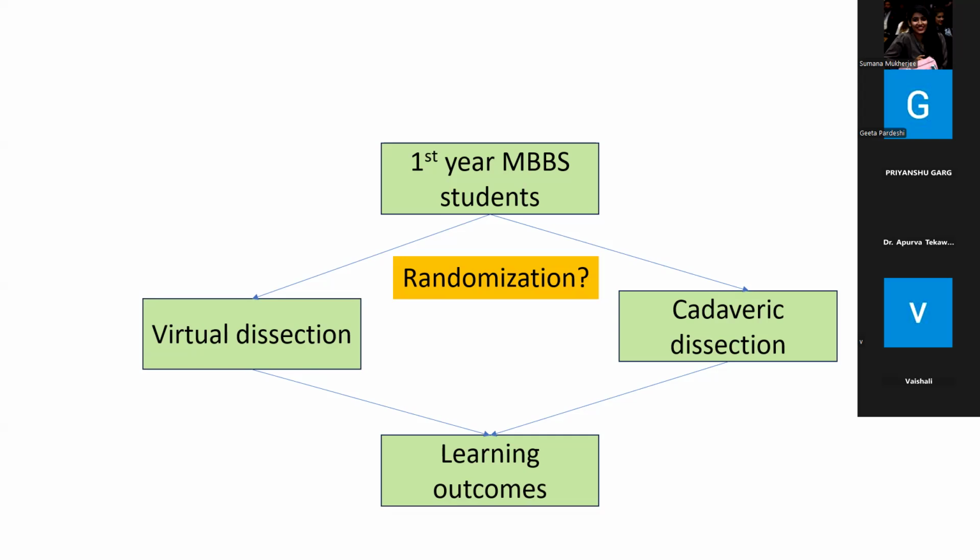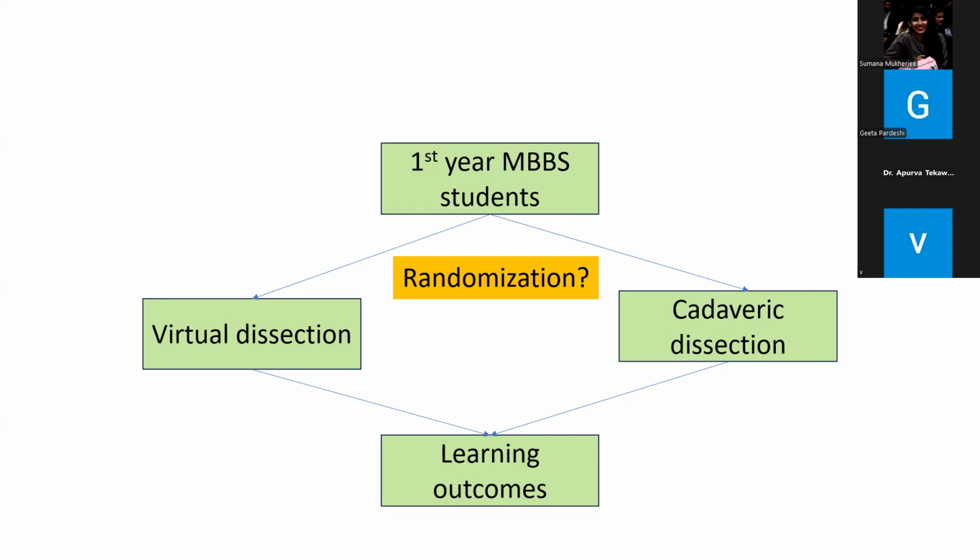My question again, I'm repeating. There are many confounders in this association. Can you think of at least a few confounders where the exposure is the type of dissection and the outcome is the learning outcome? Last class we discussed confounders. Based on students' merit, there will be confounding, correct. And the teacher allotted to the specific batch. Or even the interest and the exposure to these various kinds of devices. Those could be confounders. So agreed that there is confounding.